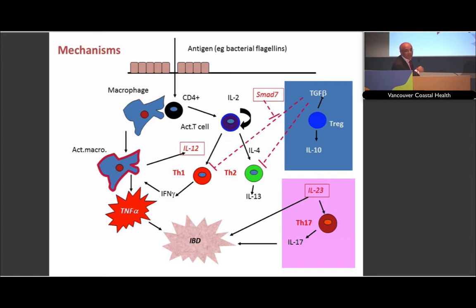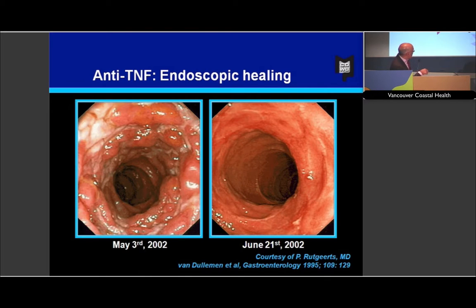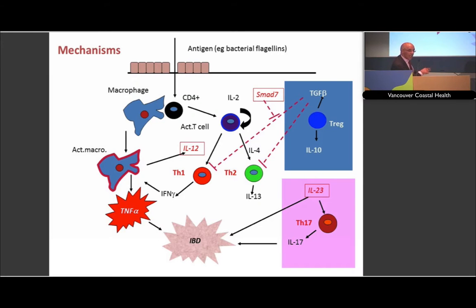One really surprising target is SMAD7. TGF-beta acts like a brake on the immune system — if inflammation runs rampant throughout your gut, this tries to dampen things down. Investigators learned early on that there's an inhibitor of this pathway that gets switched on. So if you can get rid of that inhibitor, you allow TGF-beta to work effectively and again dampen the immune system. There is an exciting oral compound coming through clinical studies that we think could potentially radically change management again.